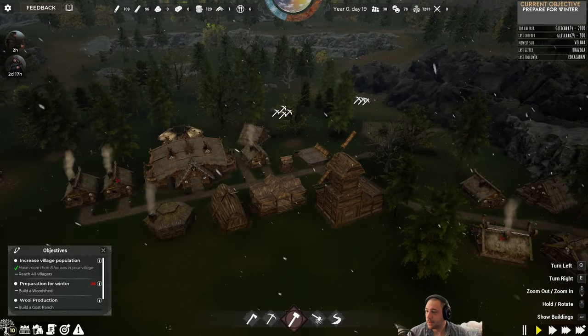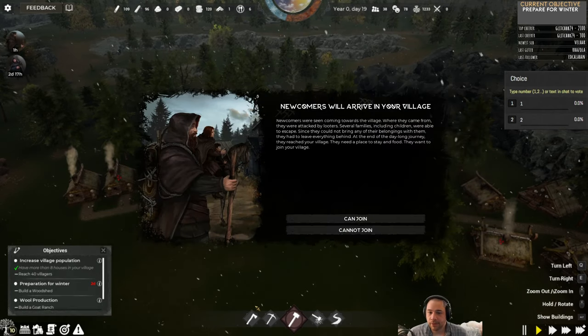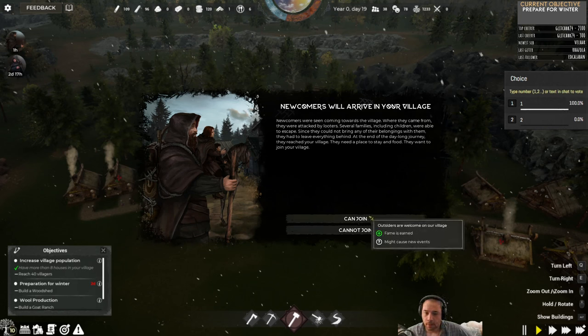Alright, choice. Newcomers will arrive in your village. Do we want more immigrants or not? Left up to you. So fame will be earned, but it might cause new events if we admit them, and then, you know, there's more mouths to feed if we do that as well.